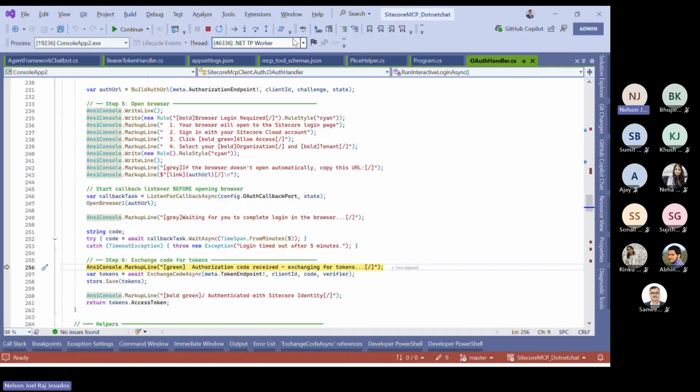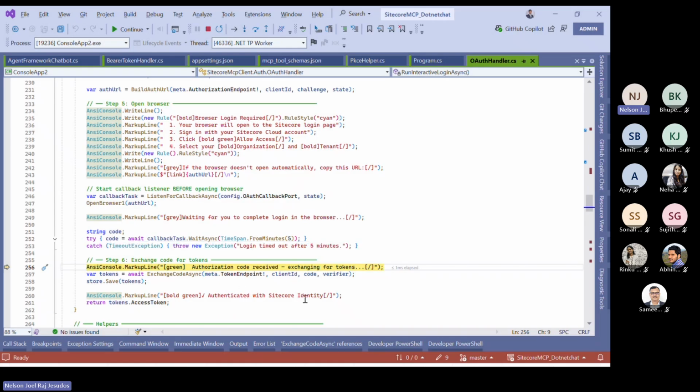Now I can't directly use this code to do my MCP communication, right? MCP communication needs a bearer token to communicate, not this code, but using this code only, I can fetch my bearer token. That is where the token endpoint comes into the picture.